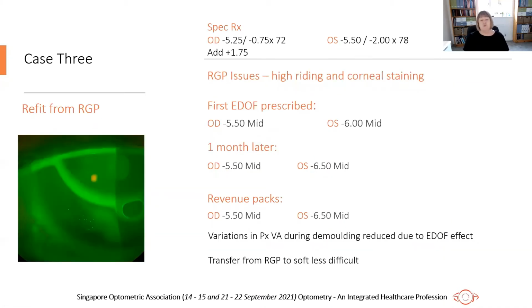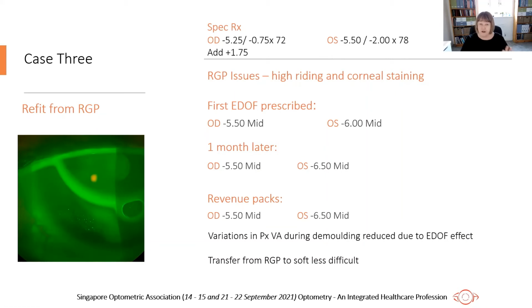Now this is an interesting one, mainly because we were at the time not really thinking this was going to work at all. One, the patient had a 2 sil in the left eye, and 2, was a long time wearer of RGPs, badly fitting lenses, as you can see, and wanted to swap to soft. But the patient and the practitioner both decided to go straight into it. The first lenses were prescribed at -5.50 mid and -6 mid.